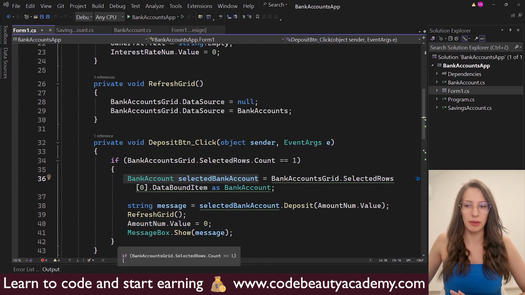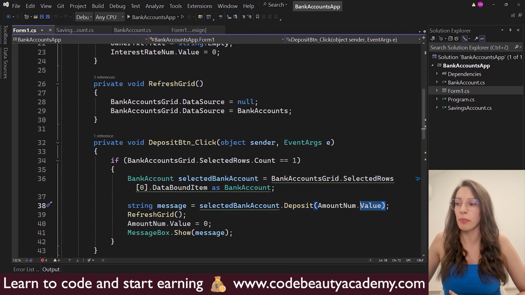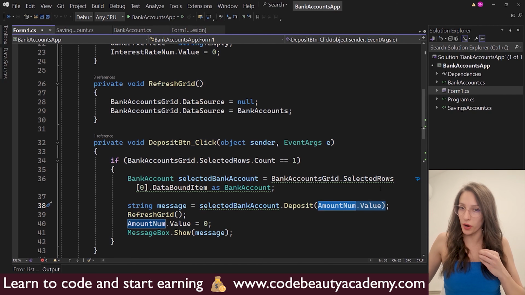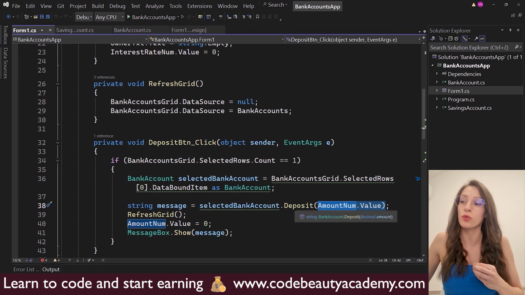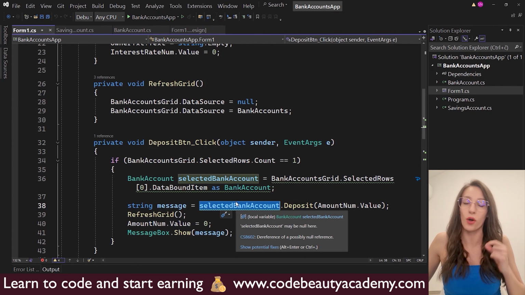So to finish explaining this method, once we have our selected bank account, whether it is bank account itself or savings account, we can take that object and invoke its deposit method and pass the amount that we want to deposit. And in the background, our compiler is going to invoke the appropriate deposit method depending on what kind of bank account is inside this object.